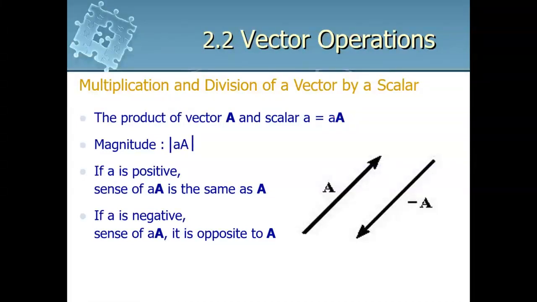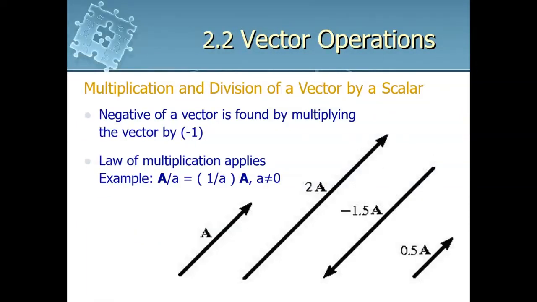If we multiply a number by a vector, what happens? If you multiply a scalar a by a vector a, and this scalar is larger than 1, that is going to enlarge the vector, but doesn't change the direction. If this scalar is smaller than 1, that would shrink the vector. If it is equal to 1, it doesn't change anything. If a is negative, that would reverse the direction of the vector. If a is positive, that doesn't change the direction of the vector.